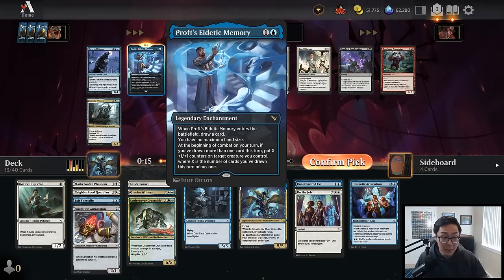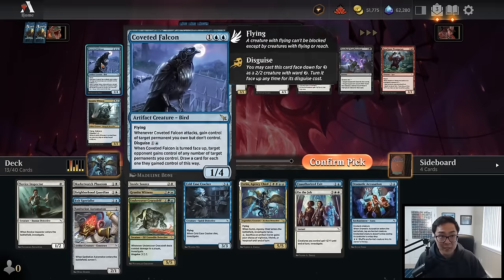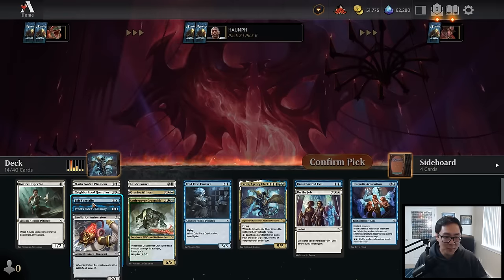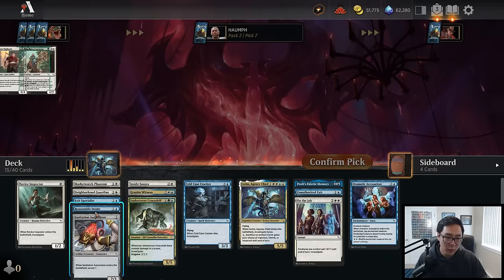This does make cards like Projector Inspector much better, so that's going to be something that we're going to be mindful of. Also, Prof's Eidetic Memory is a sick combo with Coveted Falcon. If they're tapped out, you can kind of one-shot them out of nowhere, but let's take the Prof's Eidetic Memory here. And wow, that's a late Detective Satchel 6 pick, but I'm going to take Reasonable Doubt.